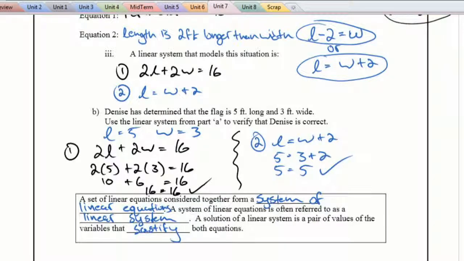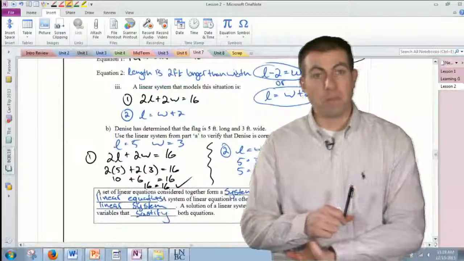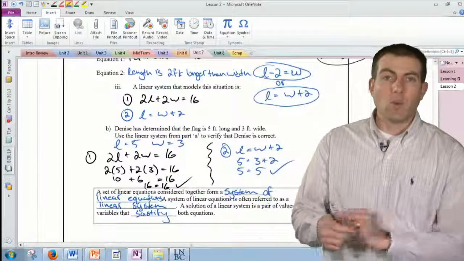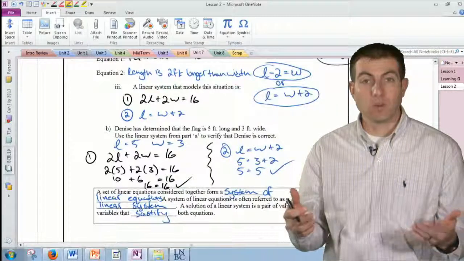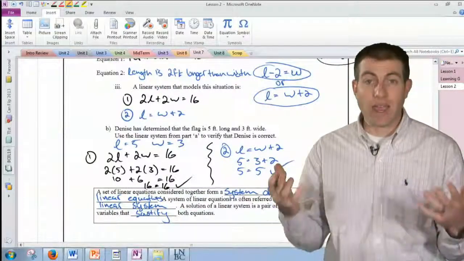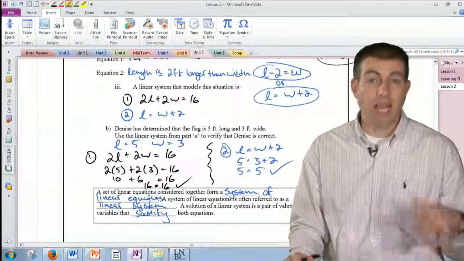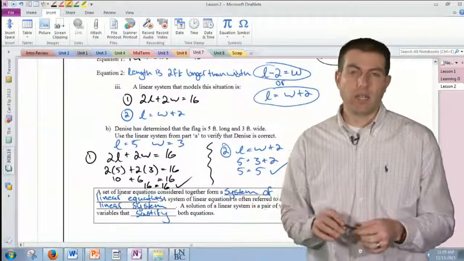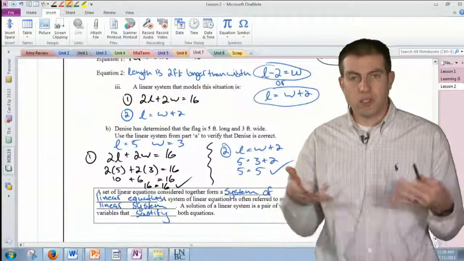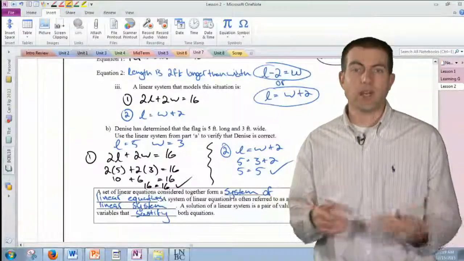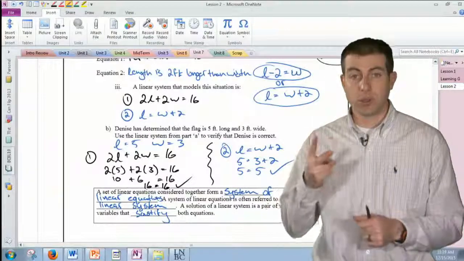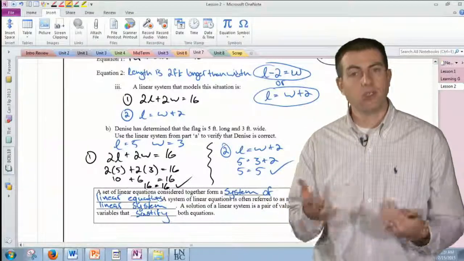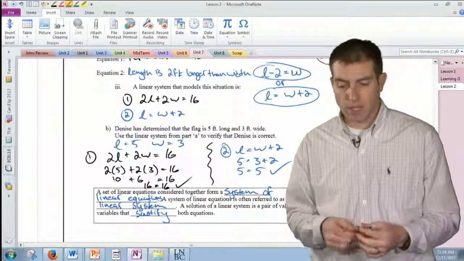So exactly the same thing we were doing from last day. We have two equations, they're lines. We want to figure out where those lines cross. That's the answer. That's what we're trying to find. Last day, we plotted it on a graph. Today, we've said, okay, what if we don't plot it? We can just use algebra to figure out what x and y is. So if you have two equations and two variables, you can solve it to figure out a solution.